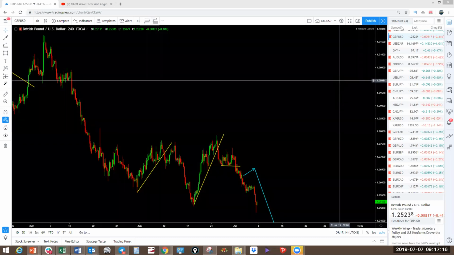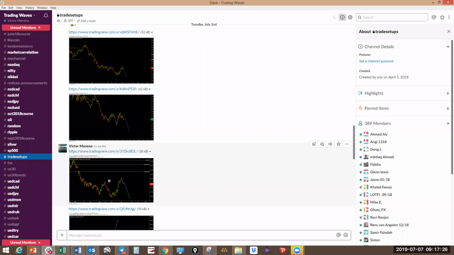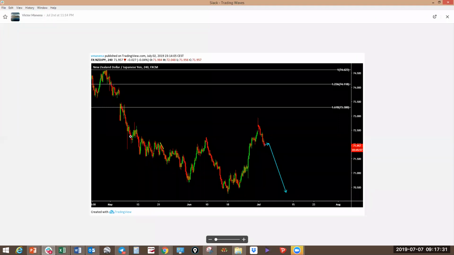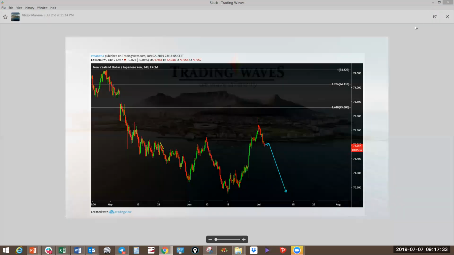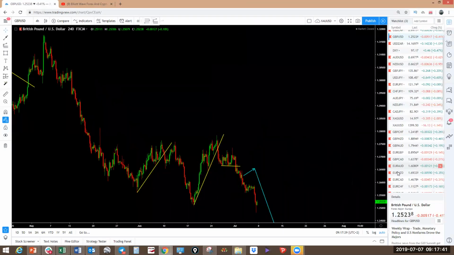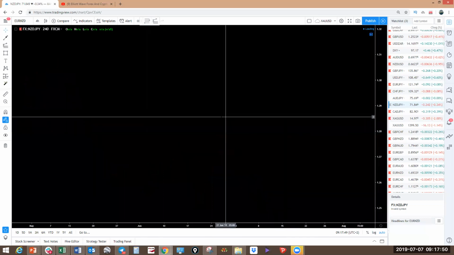We're not doing analysis yet. I'm just showing you an update on the setups that we took during the week. This is what happens when the market is trending. When the market is trending, you get loads and loads of setups, and you find that in correction, you actually scramble around for setups. You don't get anything. So New Zealand yen, let's have a look at New Zealand yen as well. Current chart on Euro New Zealand yen. This is all in 1 week. New Zealand yen. Slow New Zealand yen.